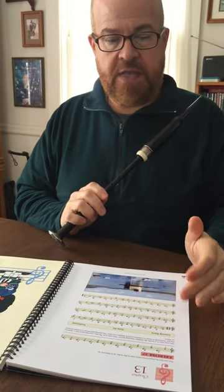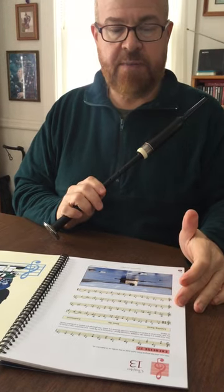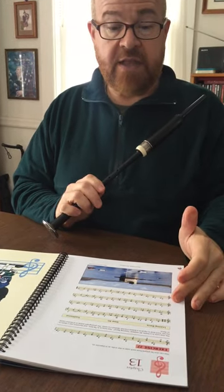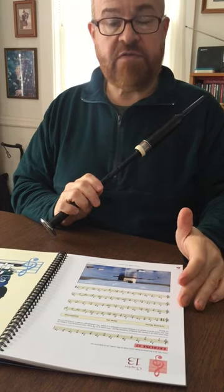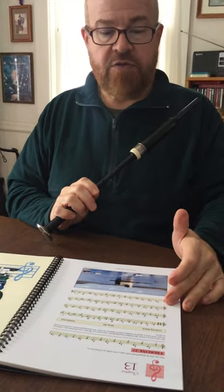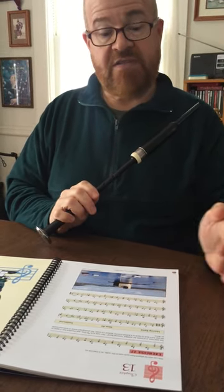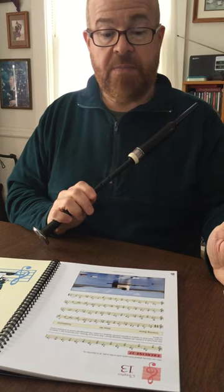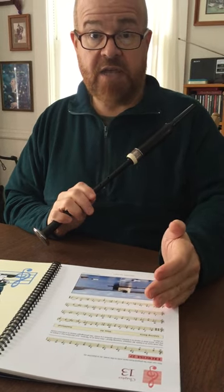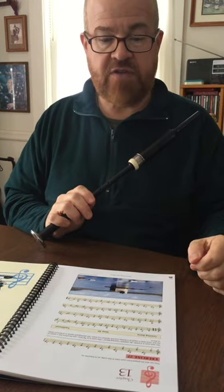This tune, at the end of chapter 13 of the Highland Bagpipe Tutor book from the National Piping Center, is Leaving Barra, which is a very famous traditional slow air. This is in 6/8 time, so you've basically got two beats to each measure, but the six refers to the 6/8 notes that make up each measure. So it's 6/8 notes in each measure.